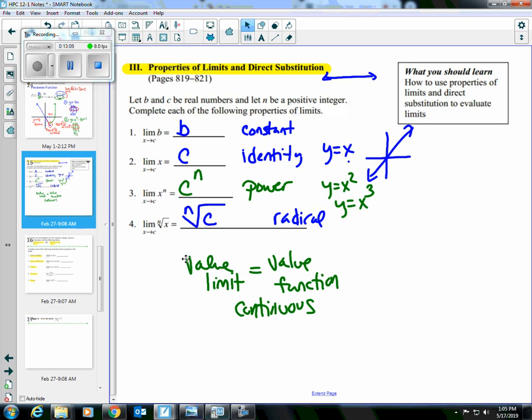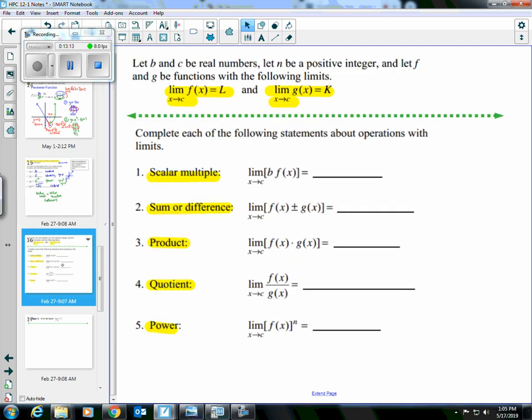Another thing to think about, then we'll go through and do some examples with that, is you can do operations with these limits. So we can take two limits that, if we know values for them, and put them together, which is really cool, or do scalar multiplication, all the different things that you'd assume you'd be able to. So if you have two functions and you're looking at their limits, the limit as x approaches the same number of one function and then the other, we can do all sorts of things.